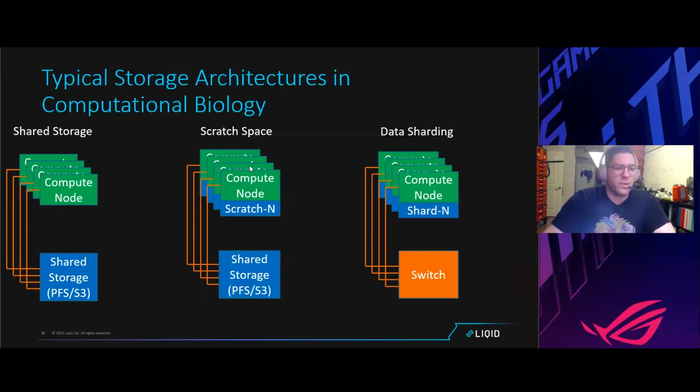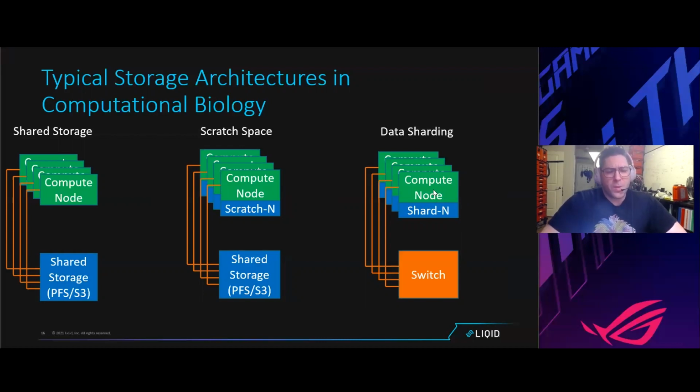Next, you have your Scratch-based version, and naturally a lot of these exist concurrently. A lot of times you have Scratch-based, but just to keep these diagrams simple and clean, I broke them out. So with Scratch-based, each node usually has a high performance storage device on it. This could be PCIe storage, or just a bunch of NVMe drives in a software RAID 0 using something like mdadm. But it's just a place to do things like ETL and write large calculation outputs. Or maybe even pull a data set off of the NAS or parallel file system and then start working on it. And actually, this is probably the most prevalent architecture used today in deep learning, where you have a shared storage space and then this Scratch disk.